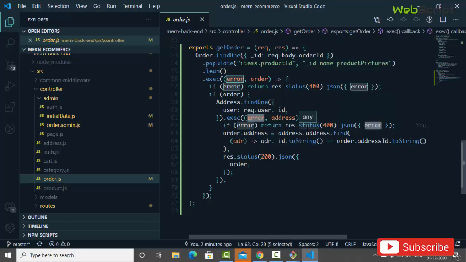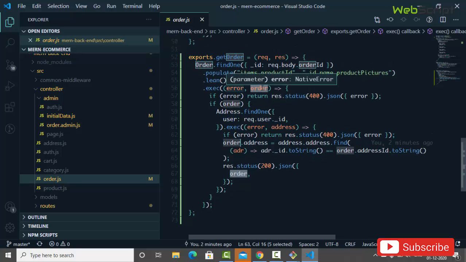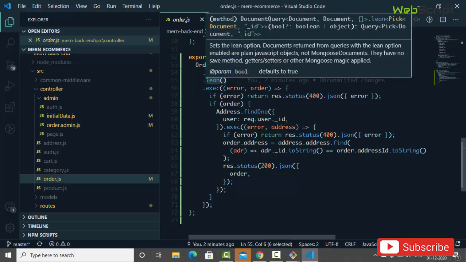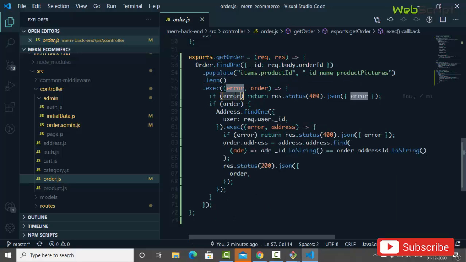Again we are looking for the error, and if there is an error, we return the response, and over here we are doing our logical operation. Here I'm trying to bind the address property with the existing order response, which you can see on line number 56. I'm able to do this order.address only because of this lean function. The lean function allows me to return a plain JavaScript object instead of a Mongoose document object. If it is a Mongoose document object, you cannot bind a new property. For example, if I remove this and try to execute this function, it is not going to work, right? We are not able to bind this address property with this order.